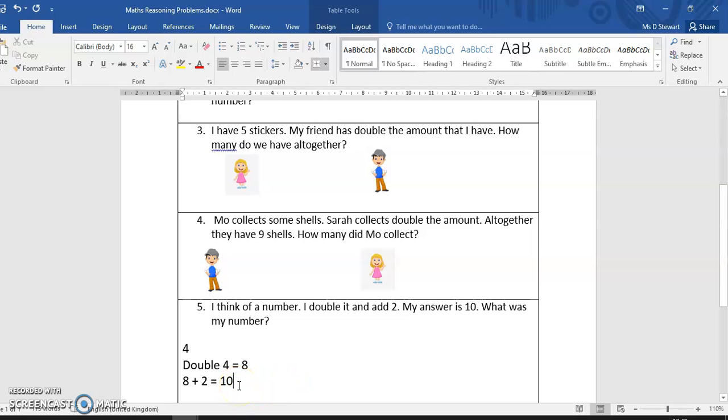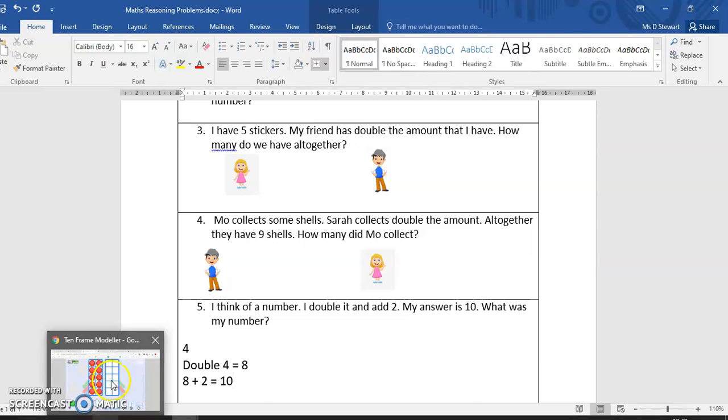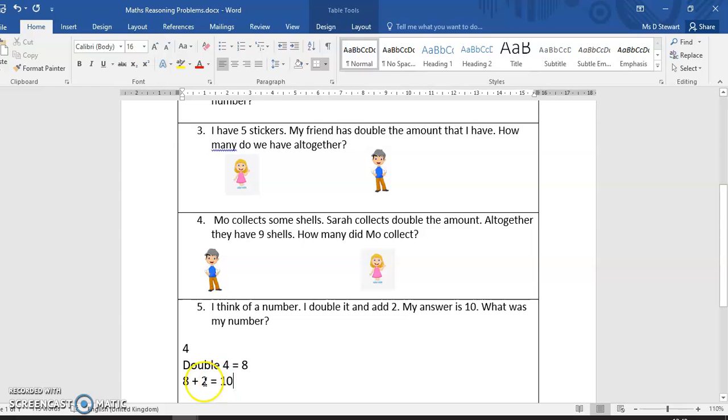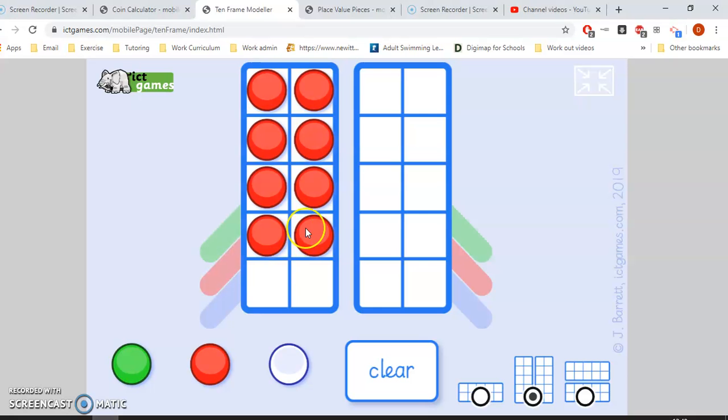And that is that we can go backwards. If we have 10, if we go backwards, we do the opposite. We can take away 2. It said add 2, so we're going to take away 2 to get ourselves back to 8. Let's go back to the question. We've taken away 2, and then what happens to the number was doubling it. We're going to do the opposite, and we're going to halve it. So I'm going to get rid of half of those, and we get our answer of 4. So there are 2 different strategies there for solving those kinds of questions.